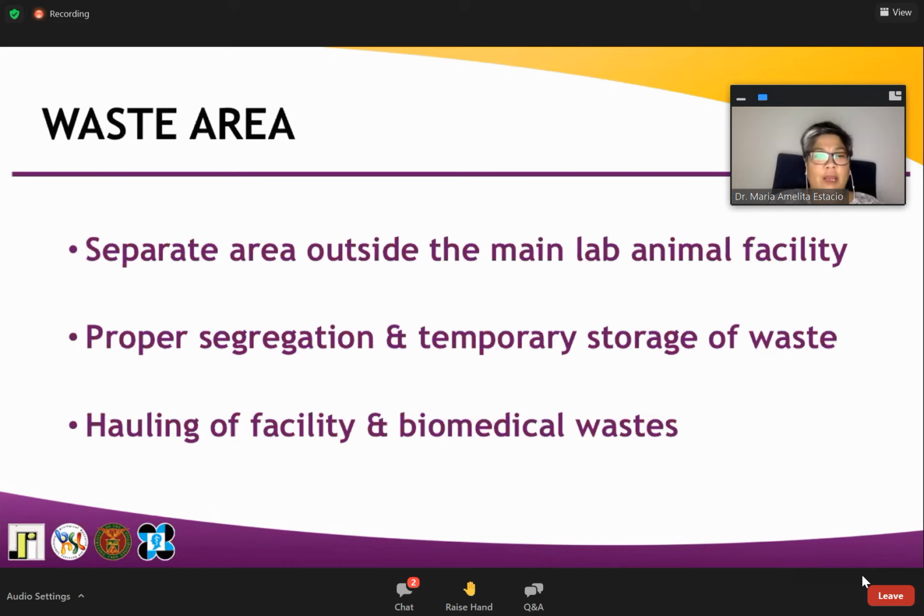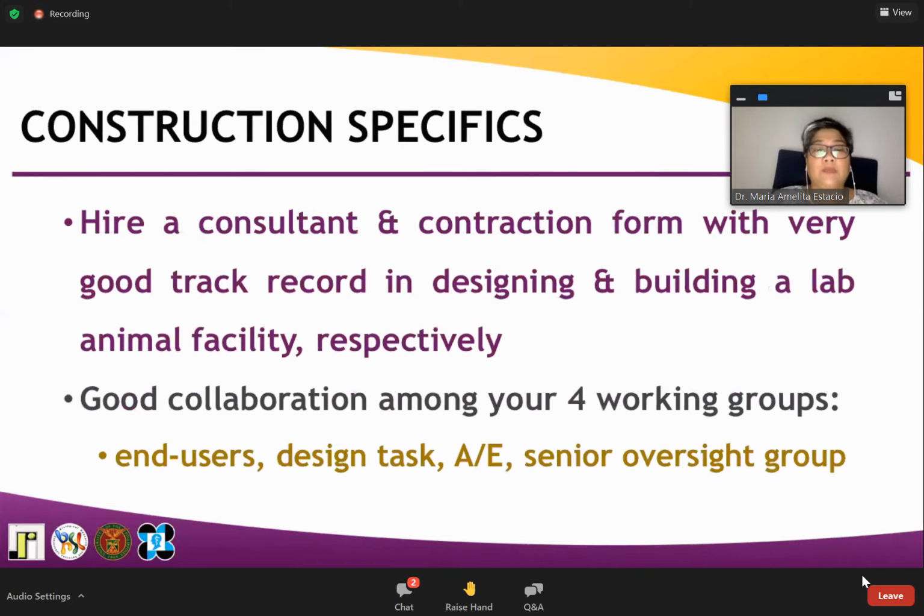Katap or Dr. Hernandez. For the construction specifics, okay, I think we cannot do this. Us end users, or even us, the laboratory medicine veterinarians, we cannot do this alone. So it's a collaboration with the consultant and the construction firm that you will hire in order to come up with a good design appropriate for the requirements of the end users and the operational team of your lab animal facility.